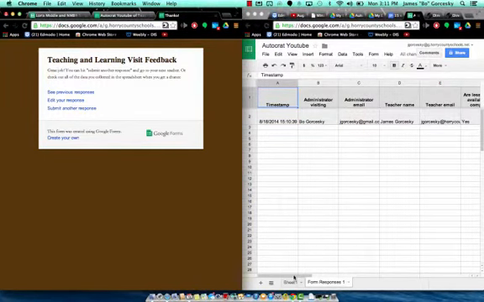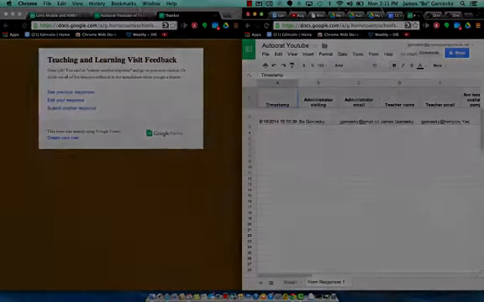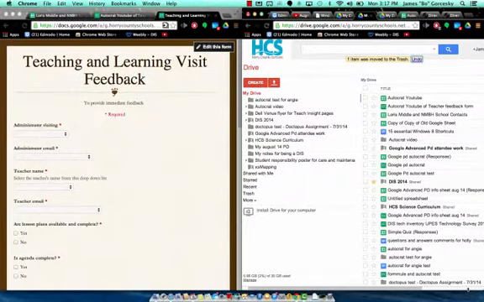The next part that we're going to have to do is so that when this gets sent in, an email will be sent to this address. All right, so let's find out what we have to do next in order to make sure that the letter looks correct for our teachers. Okay, the next thing we're going to work on is the actual letter that the teachers will receive once the administrator hits submit on the form.